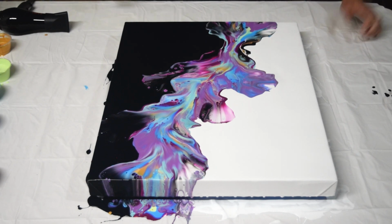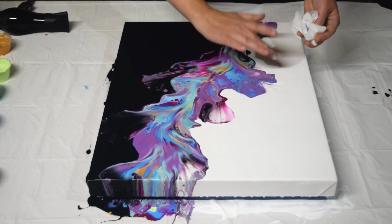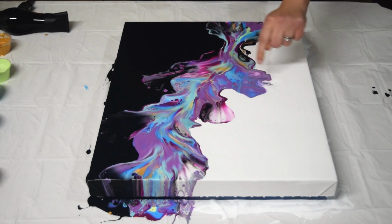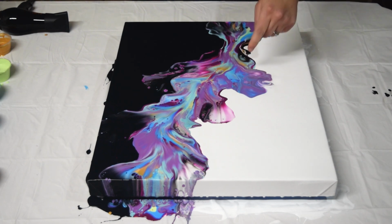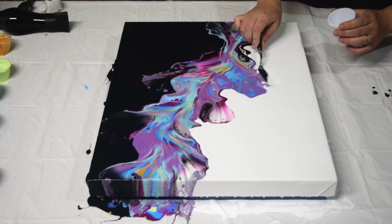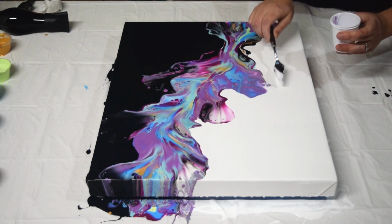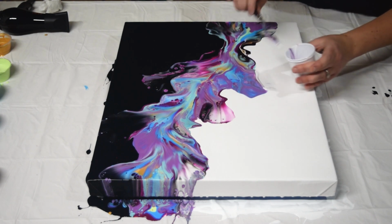All right, well, what was I just saying about I tweak too much and it gets messed up? Let me see what I can do just by sort of manipulating the paint here. See, the thing is, this section looks muddy. It isn't, but the purple is prominent and the purple is kind of a gray color. So I think what I want is just definition here. So I'm going to take a palette knife and just scoop up some of this part that I don't love. And I'll fix it.